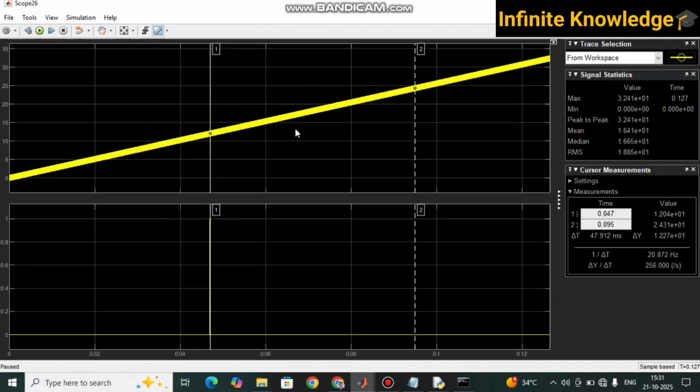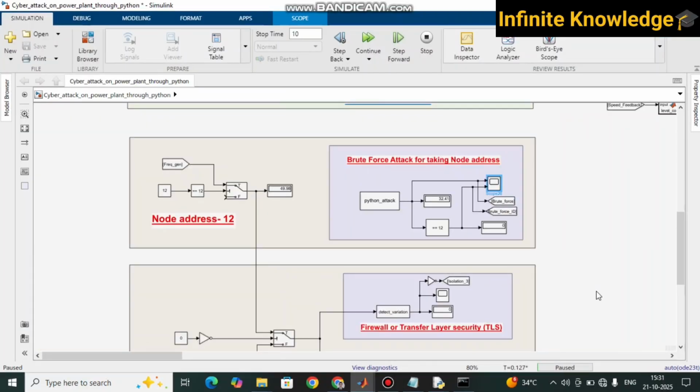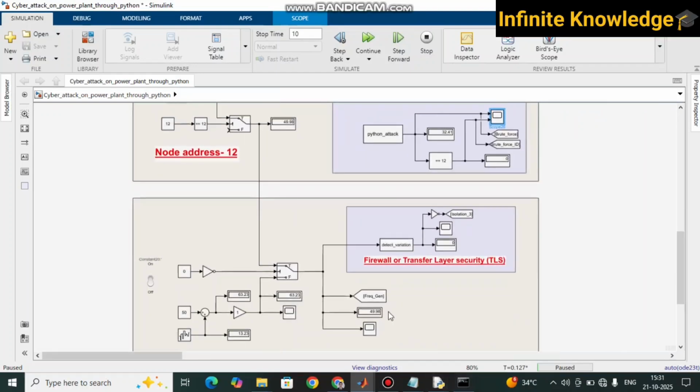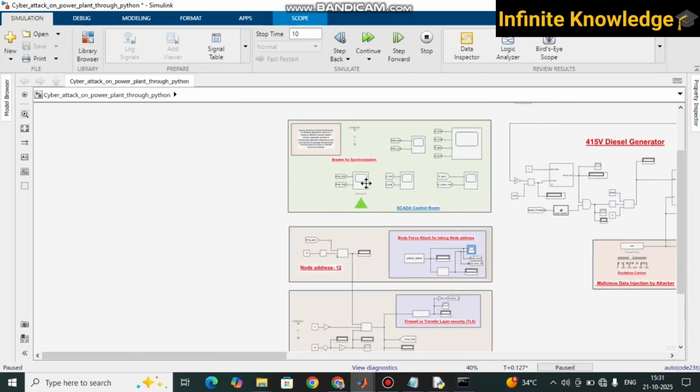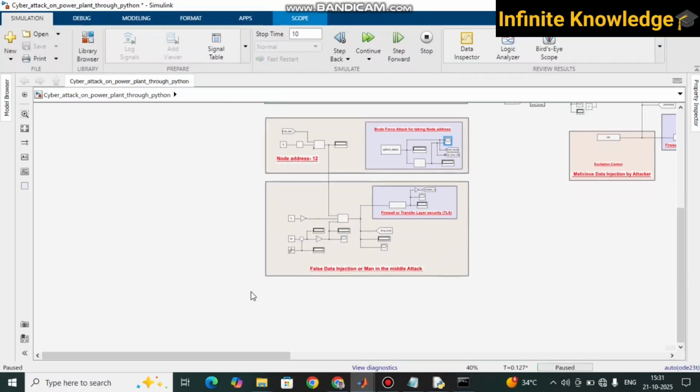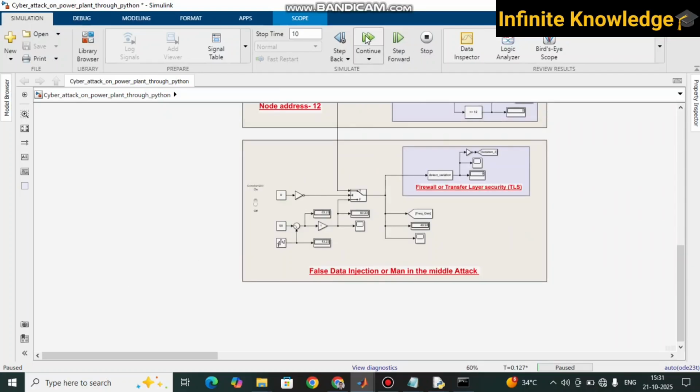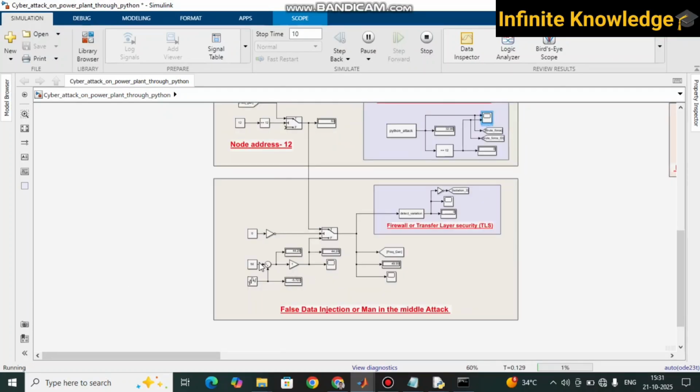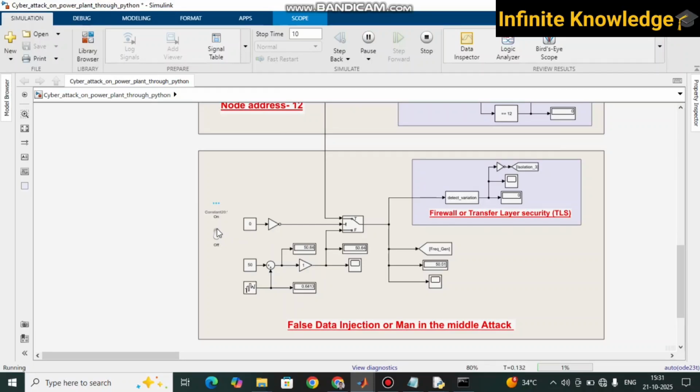Now the hacker has the node address and can perform any type of attack because he has access to your SCADA system, of the power plant, of the power station, and now he can perform anything like false data injection or the man in the middle attack. He can just turn on the switch which feeds the false frequency.